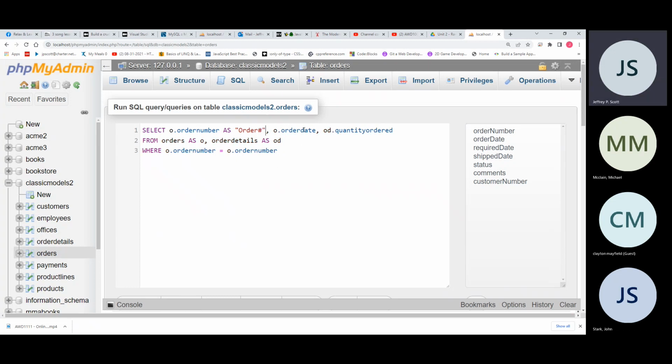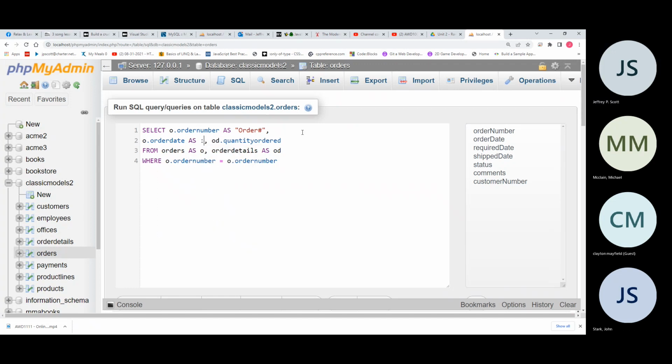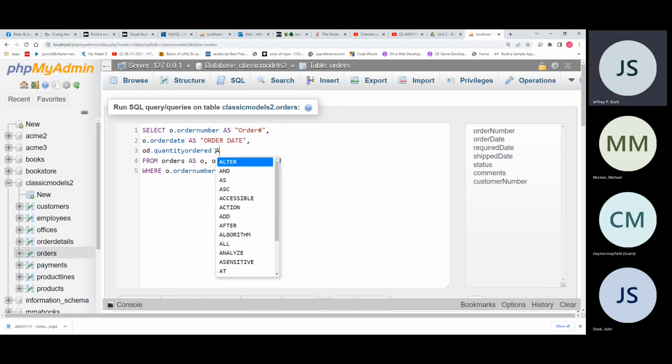All right, and this, I'll put this over multiple lines so you can see it. And order date, and I'll say as order date. All right, and then finally the quantity ordered, and we'll say there as QTY.